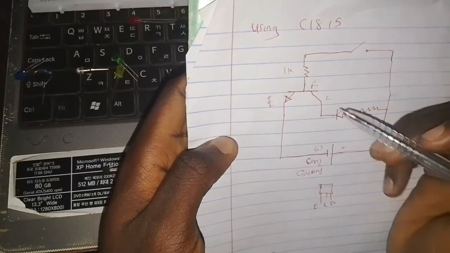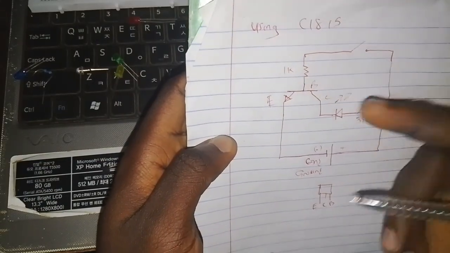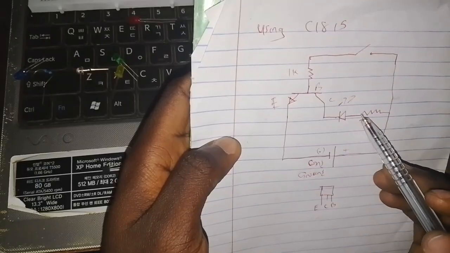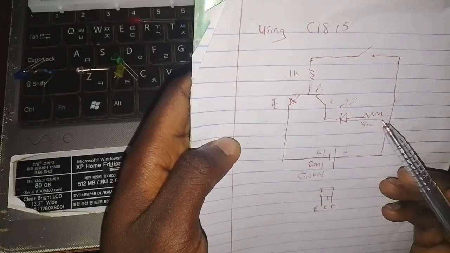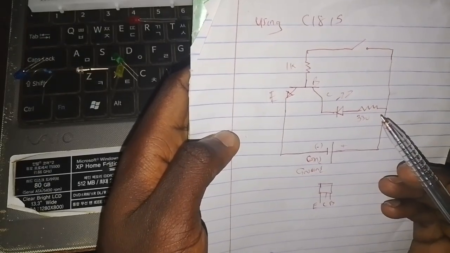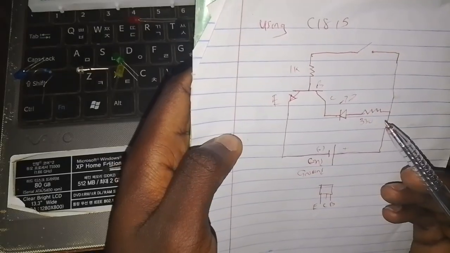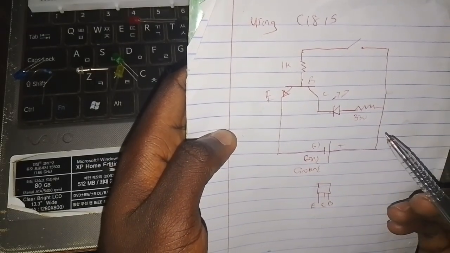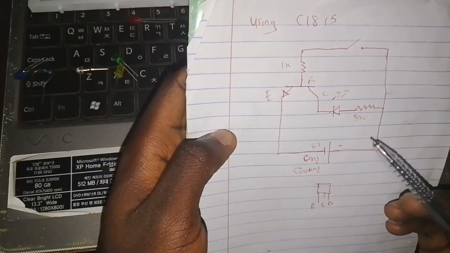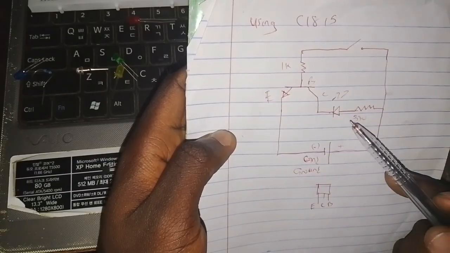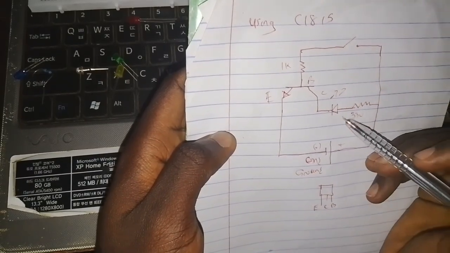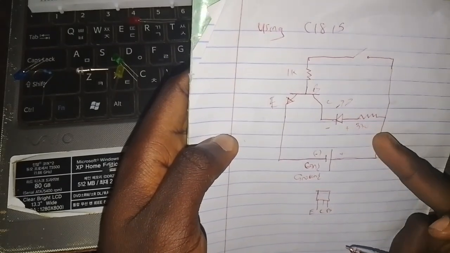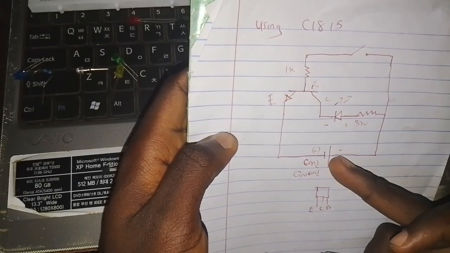So this is our LED. That means light. The positive of our light is connected through a resistor, and I said at that time that the resistor helps us prevent sacrificing our LED. When I say sacrificing, I mean preventing our light from burning due to the high current that would be flowing inside. The positive of our light is going to get connected to the positive of our battery.